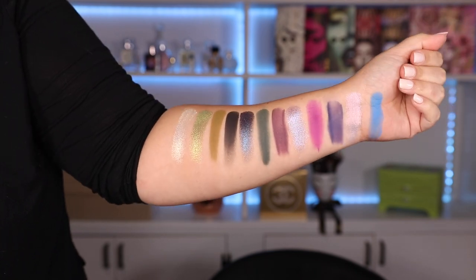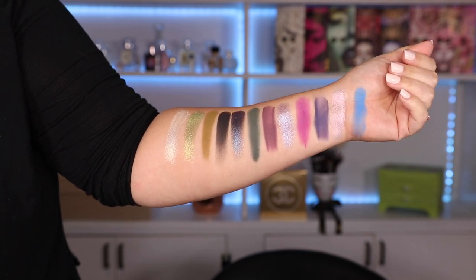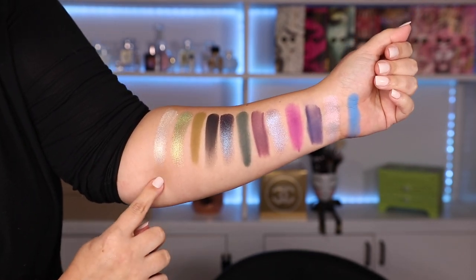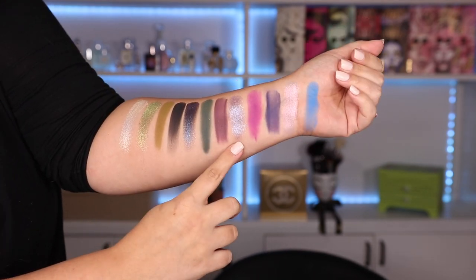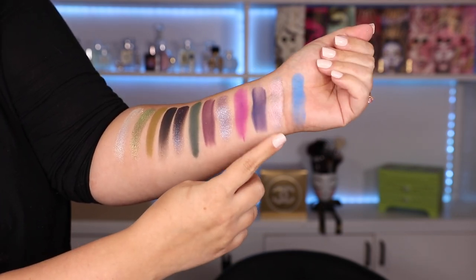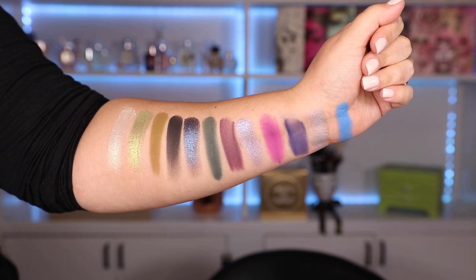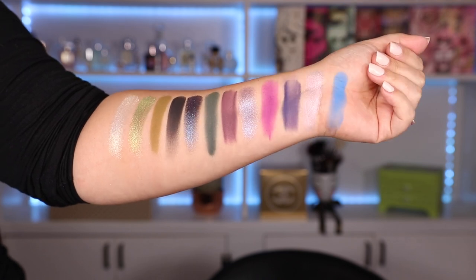Here are the swatches for the Giant Wolves palette. I didn't do live swatches for this one — you guys get it, they're super creamy, one swatch, pigment. Here are the colors: Astro Flare, Antipode, Annihilation, Skull, Desolate, Howling, Hattie, Ablaze, Cosmos, Eternal — which is the most beautiful shade I've ever seen and the camera is not doing it justice. It's like a triochrome shade — I see silver, blue, and gold. And then Azure right here. This palette really surprised me. I love the deep, intense shades and the bright, beautiful, shimmery colors.